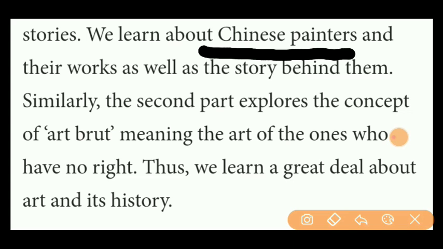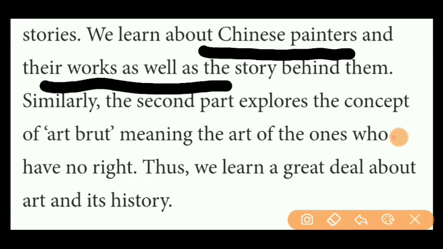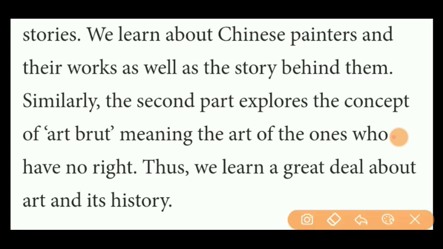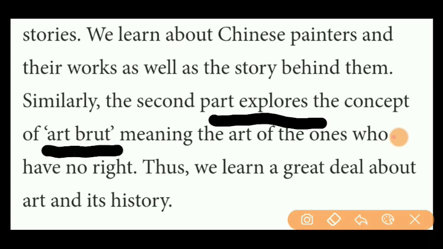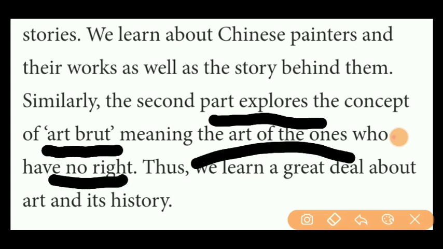Moreover, this chapter tells us what kind of work these Chinese painters did and what were the stories behind them. Now, similarly, the second part explores, meaning explains something deeply, or tells us minutely, very small things, the concept of art brut. Art brut means the art of the ones who have no right. What does it mean? It means the people who do not have any kind of professional degree, or who have not studied arts, but still they are involved in art. That is called art brut.